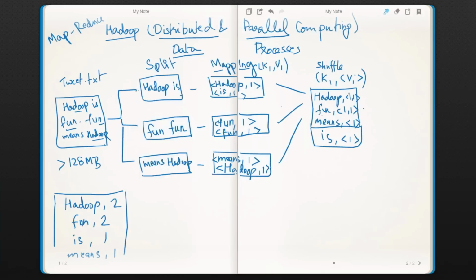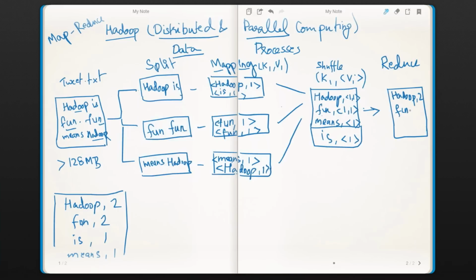So once I get this data right, after the shuffle, which had the network transfer as well of the key value pairs, I would simply go for the final step in this framework called reduce, because now I have the global view of the entire data set, which contains every single word. In a very straightforward operation, which is simply the sum, I'm going to iterate through the list and append its count.